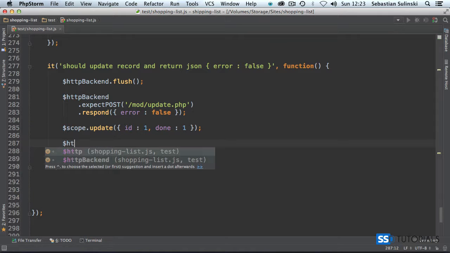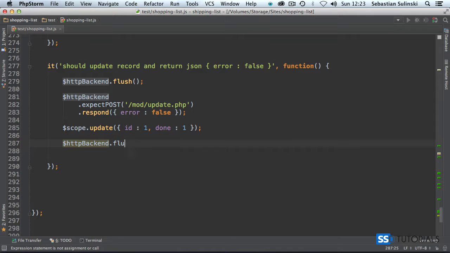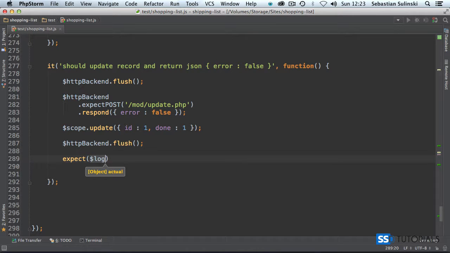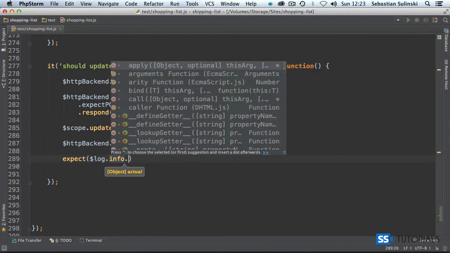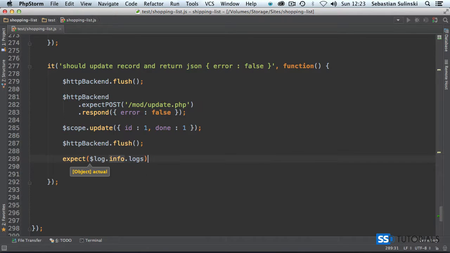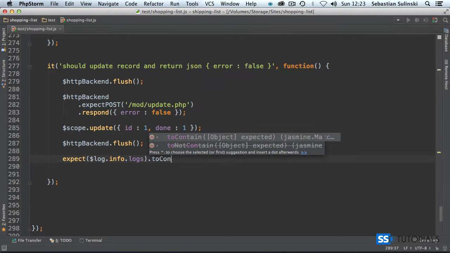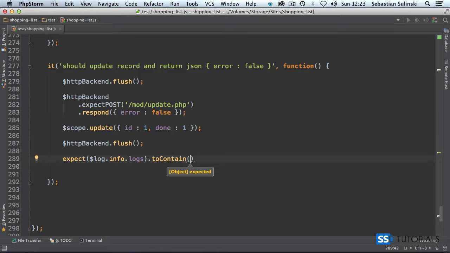And then again, HTTP backend flush to execute it, and expect we go for log info.logs, and now to contain, the response should contain JSON array with the error false. So first of all, array, and then two curly brackets, error colon false, and then semicolon after this. So that's our test for the update method.